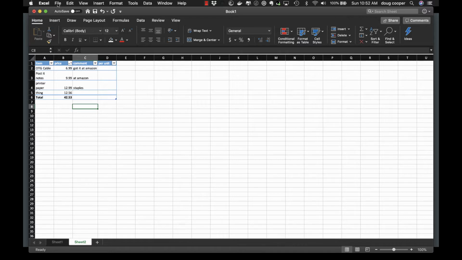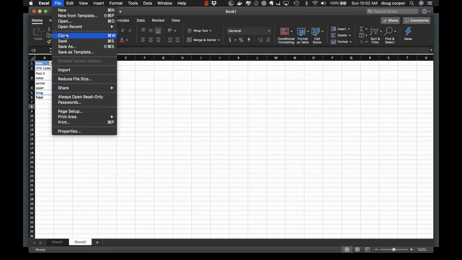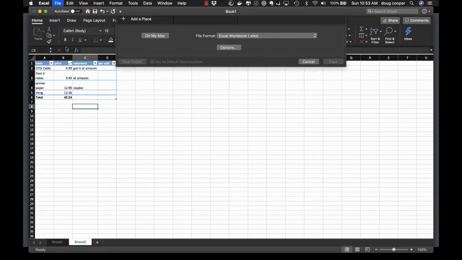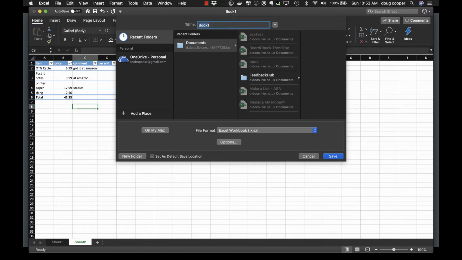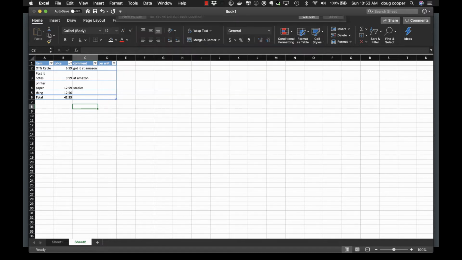Actually, before we do that, we're going to do one other thing. This is not currently saved, and it's not automatically saving it. If we wanted to do save as to create a name for it and save it someplace, it gives you the option to put it on your OneDrive or wherever you want to put it. Say I'll put it up there, and we'll say test spreadsheet. Okay, and we'll hit return.